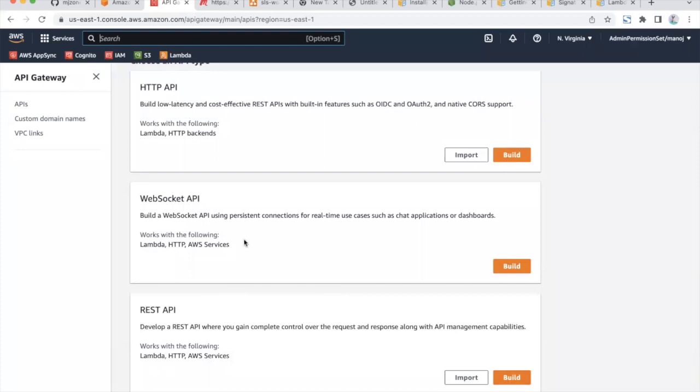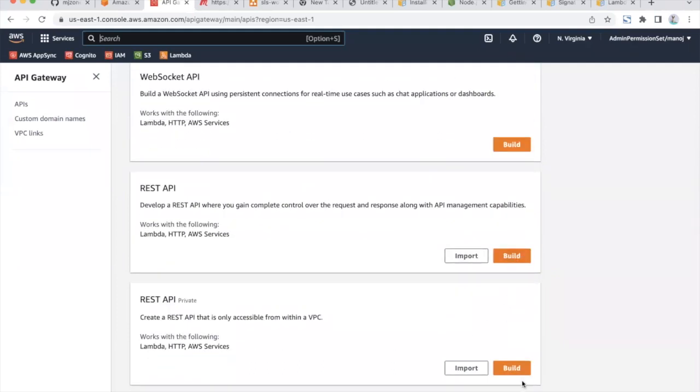So whichever you choose. We also have a WebSocket API, but I wouldn't recommend using the WebSocket API from API Gateway. If you want real-time communication, have a look at AppSync or IoT Core, because this is very low level. It is very difficult to configure, and it's not scalable as well, because behind the scenes we'll have Lambda functions to manage the connections and disconnections. So if you want to write real-time aspects for your application, always prefer AppSync. That is ideal.